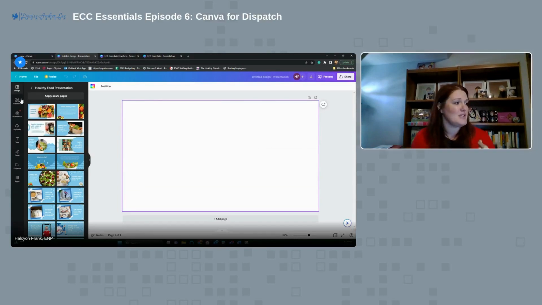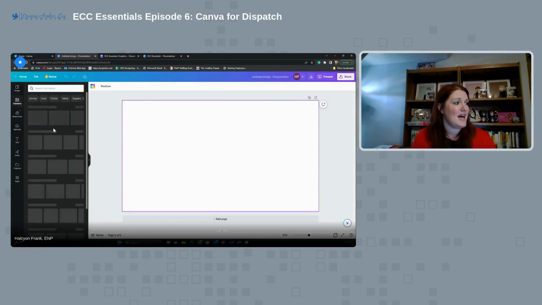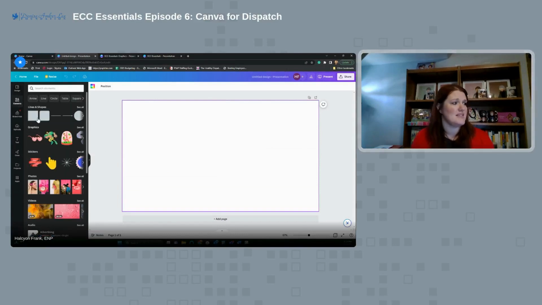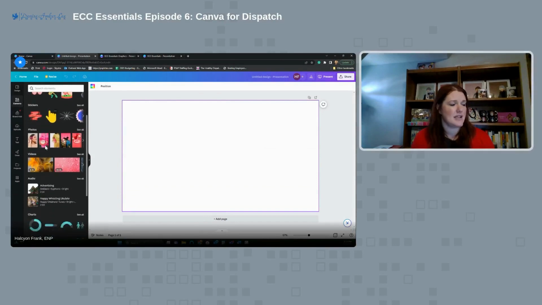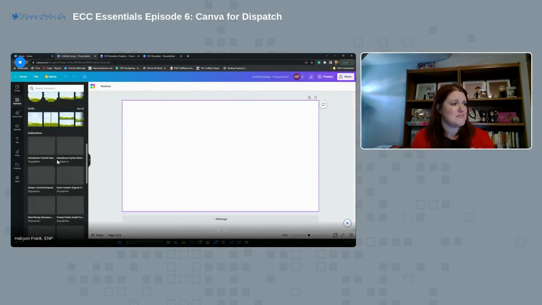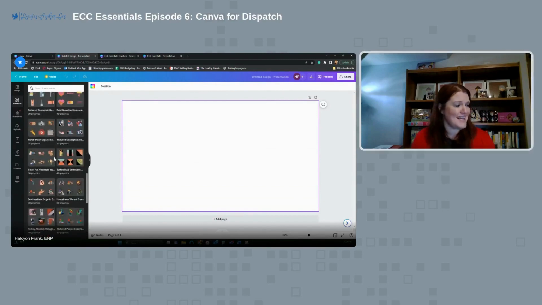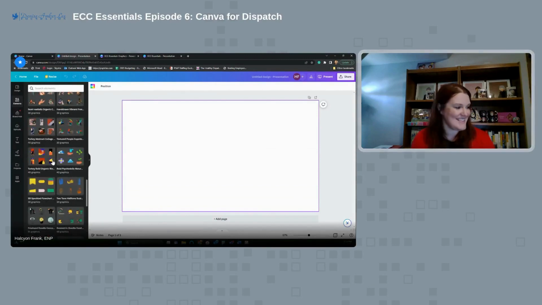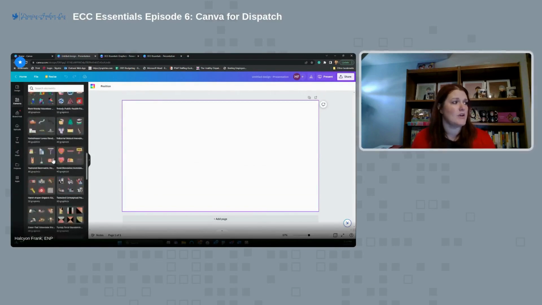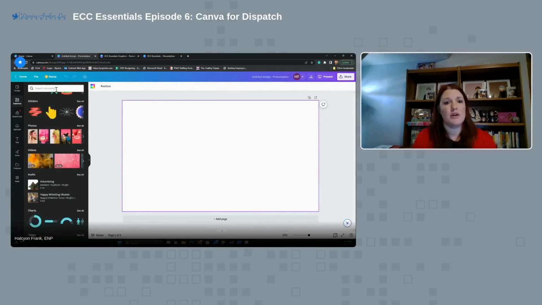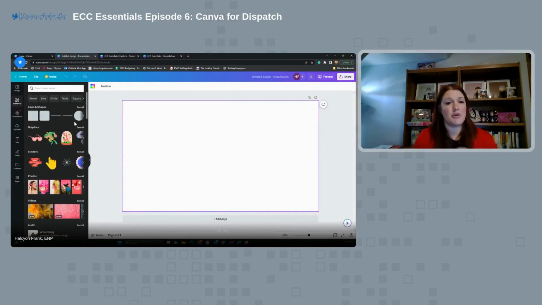So you have your templates. Next, they have elements. These include, just as it says, shapes, graphics, stickers, charts, all the things. I don't know how else to say it besides all the things. And they're always adding more. And you still have your search feature there as well. We are actually going to try to create a graphic. So I'm not going to get into detail as much as far as elements right now. But we'll talk a little bit more about those when we switch to talking about graphics.